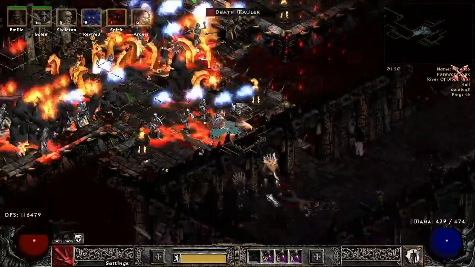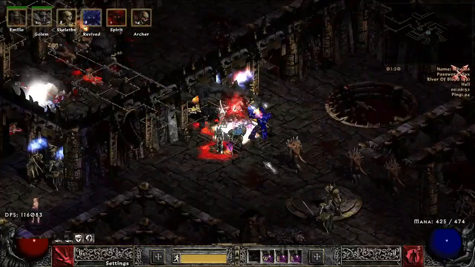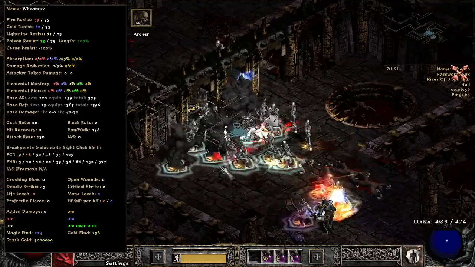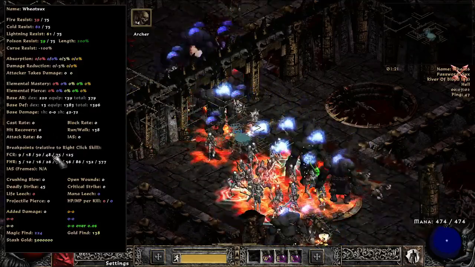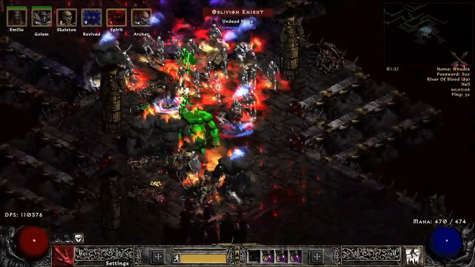Yes, it's not Faith, so I'm losing one frame cut off per attack for all of my warriors and archers, which is something. It's not nothing. But what I gain, by the way, the ED and AR is negligible. What I gain is I get Blessed Aim from Emilio, and Blessed Aim is a new way to increase the damage. By the way, this is the point where I'm trying to figure out how bad my FCR is, and I'm hating my life.